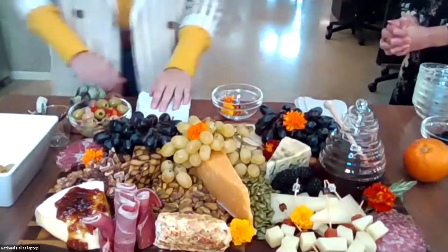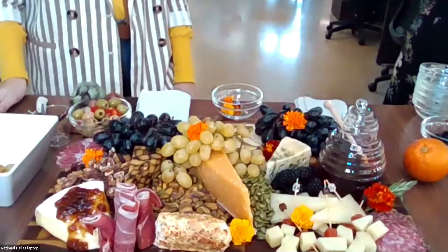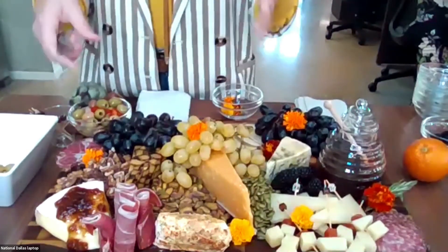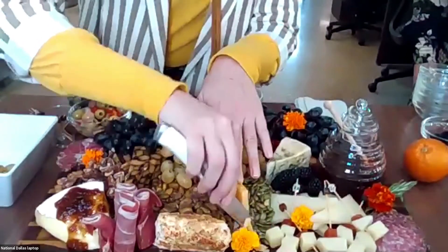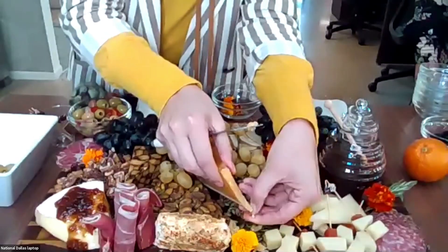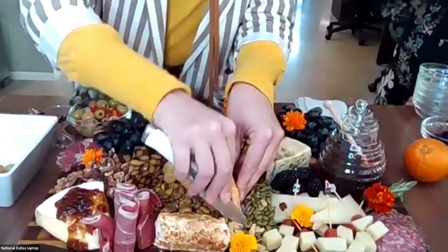This looks amazing — it's certainly got me in the mood. I'm starving now, and ready for the holidays. I love the levels you put in and mixing some of the stronger cheeses with sweeter things. Another cool thing you can do, especially with a smaller board, is break off little pieces of the harder cheeses like the Gouda — it looks pretty cool as it comes apart. Just be aware the Gouda has a little skin on the bottom, so peel it back — don't eat that, it's not edible. It also encourages people not to be afraid to dig in.